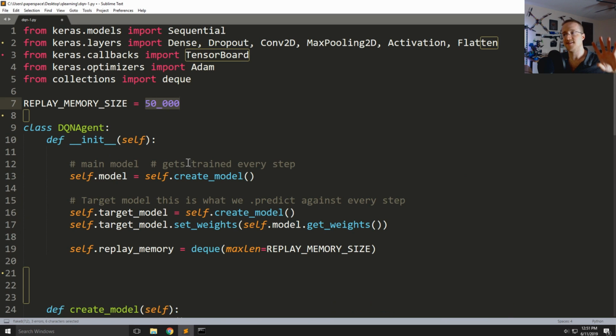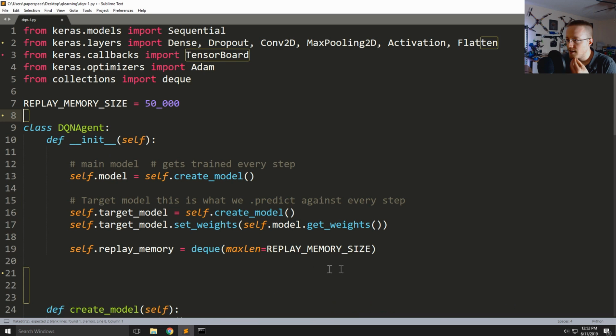So that's how we're getting stability in the training network that's getting updated every single step, but hopefully we're smoothing that out a little bit. And then we're smoothing out the predictions because we're also not allowing the prediction model to be updated every step. Instead, it's being updated, let's say, every 5 episodes or whatever we intend to go with. These are all hyperparameters or really constants that we're going to set at the top of our program.